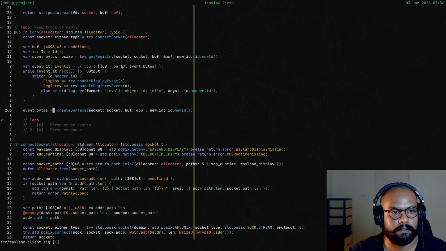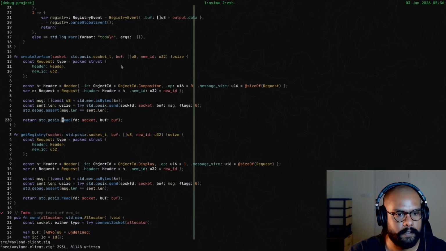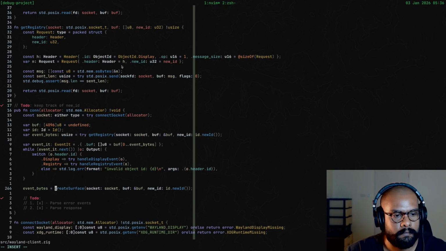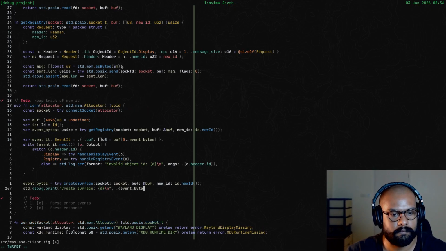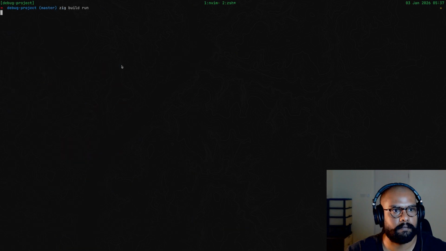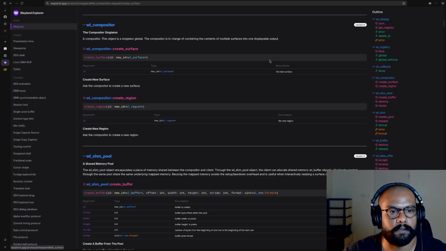Event bytes is equal to that. I think read can fail. Yep. Try that and then just print debug create surface. Okay, that makes sense because there is no response.